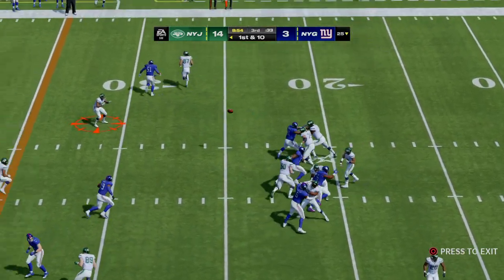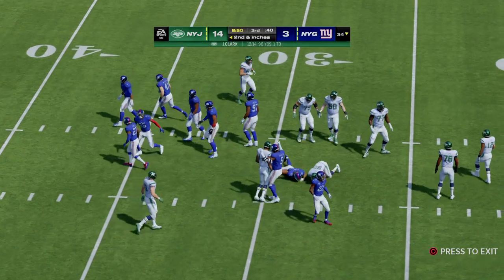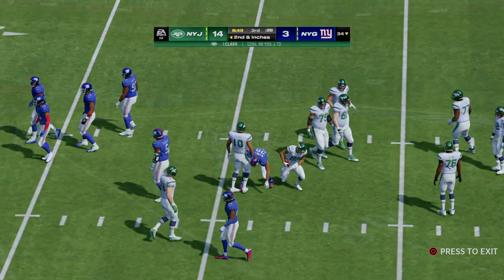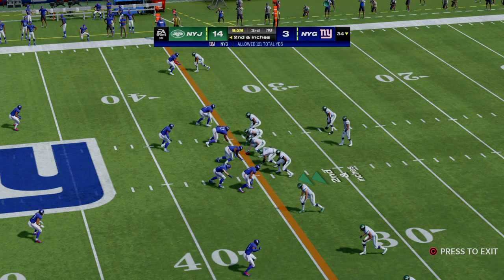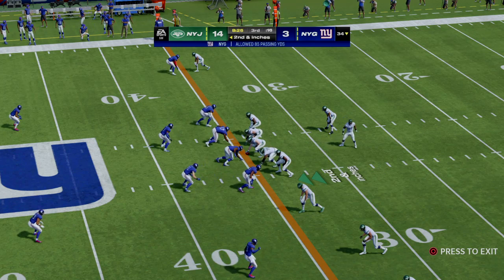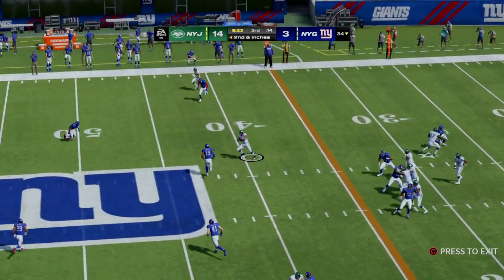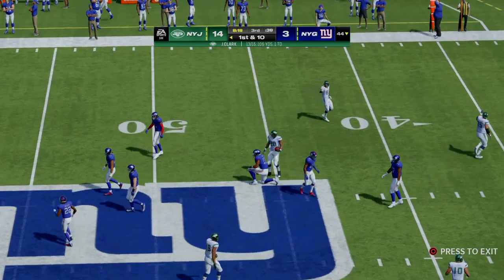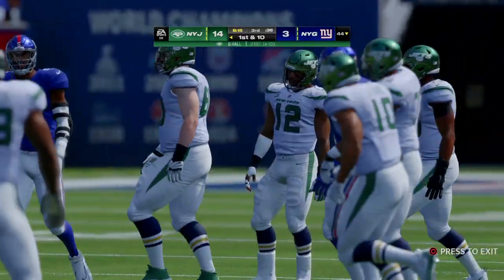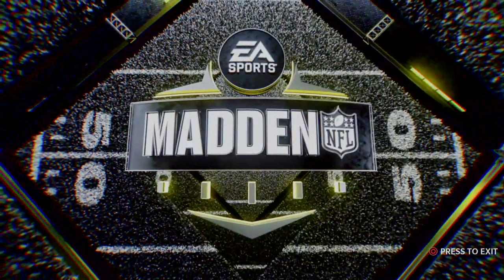Clark throwing to start the drive. Looking middle, and that's complete. So not quite a first down just yet as they come up on second and less than a yard. Back to throw. Clark. He gets it underneath to Hall. And they'll get it up just short of the 45 at the 44. 10 yards is the pickup, good enough for a Jet first down.